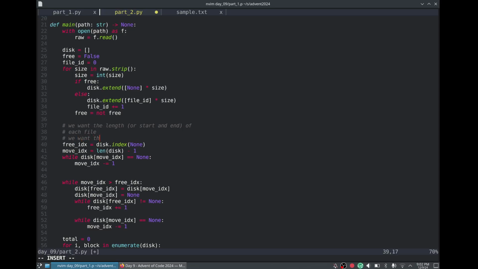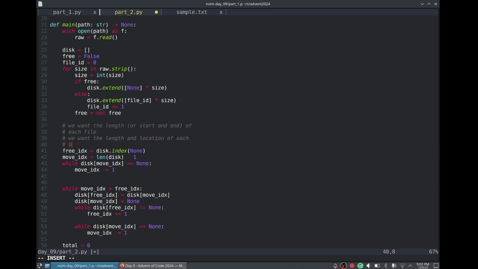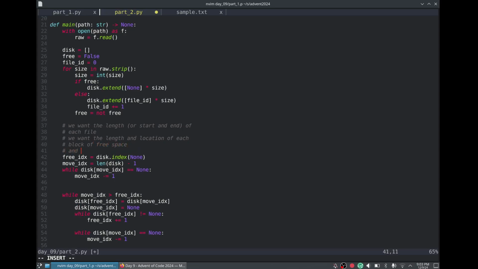We want the length and location of each block of free space, and we need to be able to update the free space. So we go.